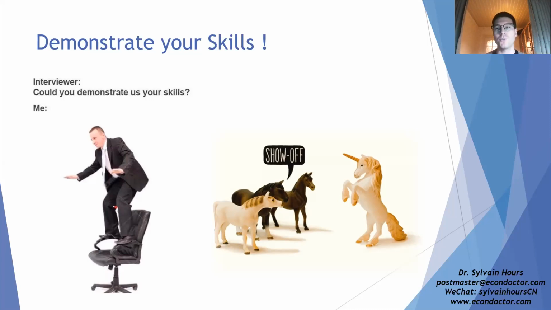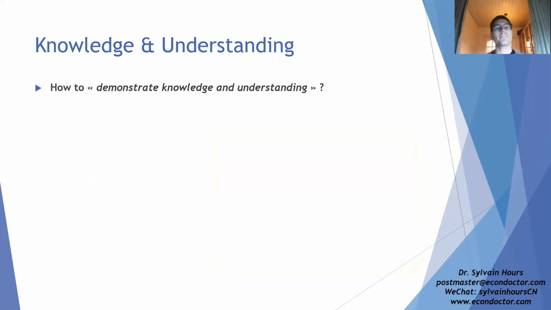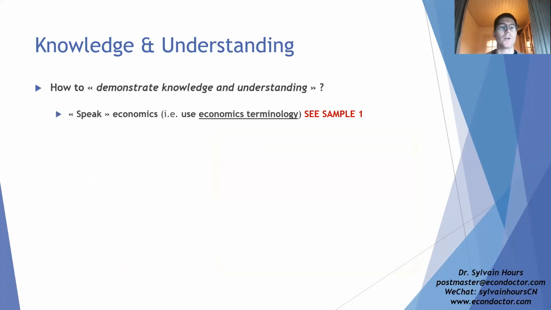You have to really show them what you can do, simply because if you don't demonstrate that you know the definitions, that you know how to illustrate your points, that you are able to logically connect different concepts, if you don't show them that you are able to make evaluative comments, to critically assess the points that you have previously put forward, then the examiners will not be able to award you these marks, these grades. So you have to show off, you need to show what you can do when you write an essay. What skills? The first one, knowledge and understanding. I think we can agree that this is the most basic skill to demonstrate when writing an essay. And there are actually several ways students can demonstrate their knowledge and understanding.